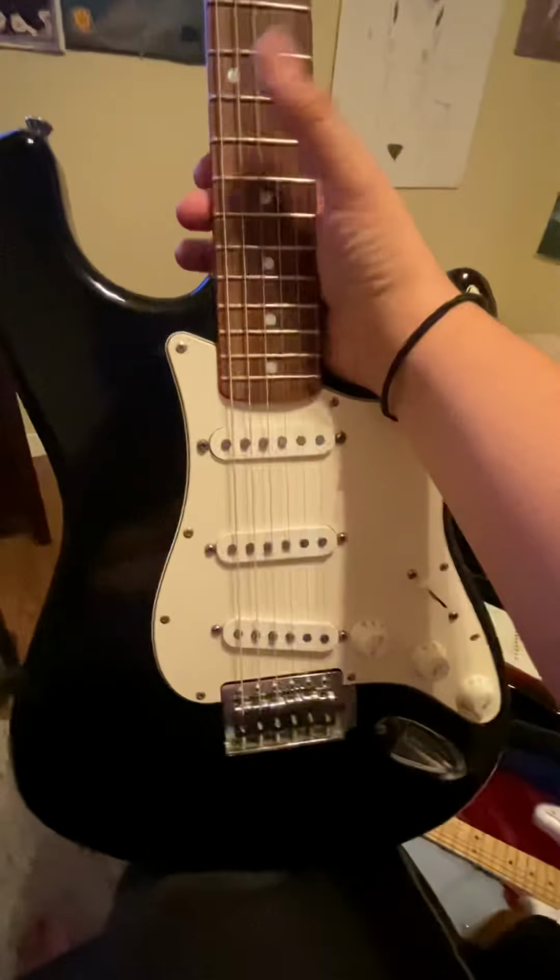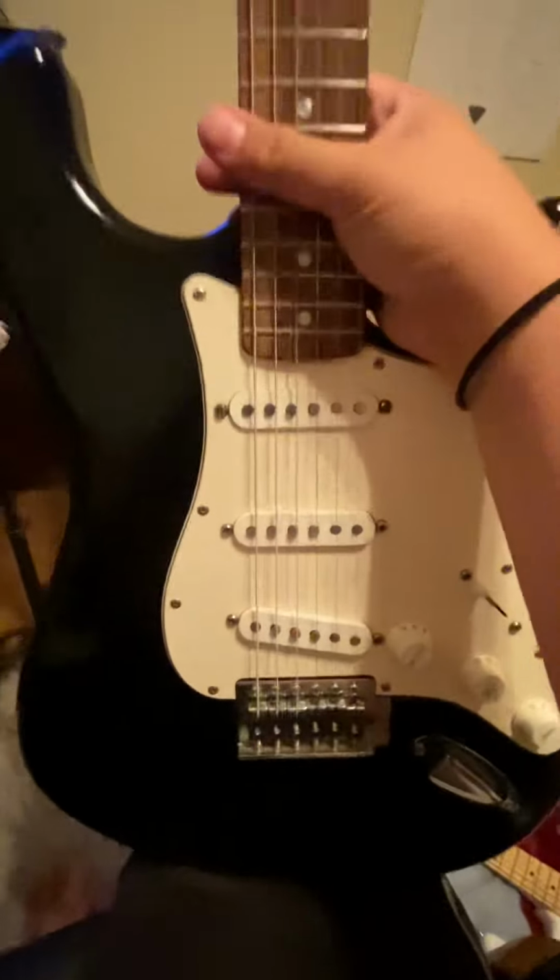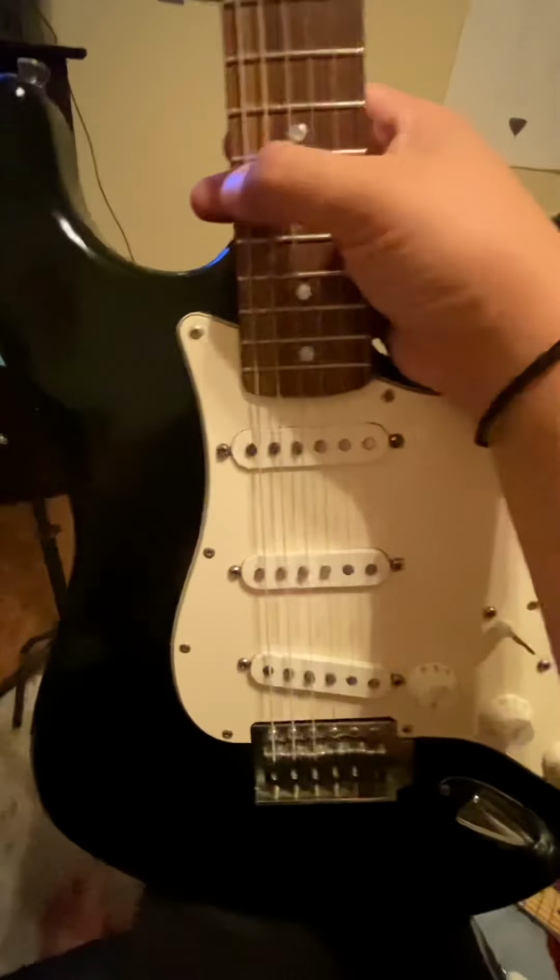Start with this. Squier is amazing. They're actually going to release a new line of guitars called Contemporary guitars. There's a pink one that I really want to get, the pink Jazzmaster. Amazing. I want that so bad. I love Squier.